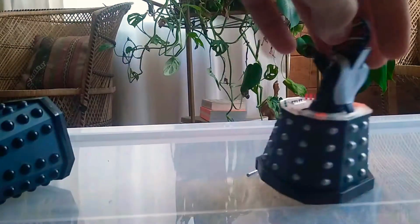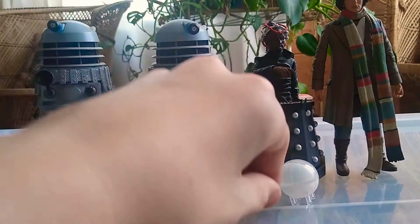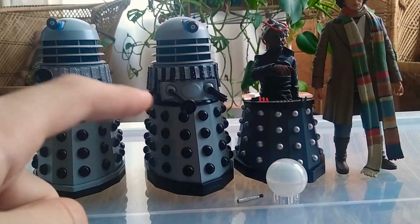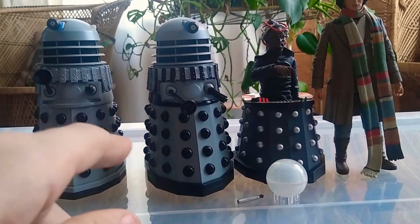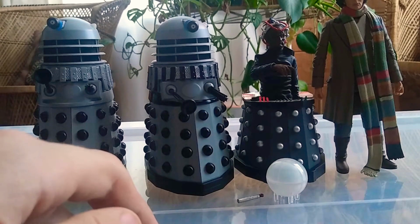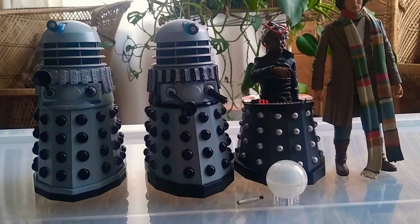I guess it's time for a conclusion. Overall, would I say this thing is worth $125? Oh, I'd say maybe. Because the average 2-pack, a Dalek coming with a person, is anywhere from $30 to $50, at the comic book store at least. I don't want to say which place, because the deals are too good, and I know for a fact if any real Doctor Who fan were to find that place, they'd tell their friends about it, and then they'd be sold out in like a week. I can't have that happen.